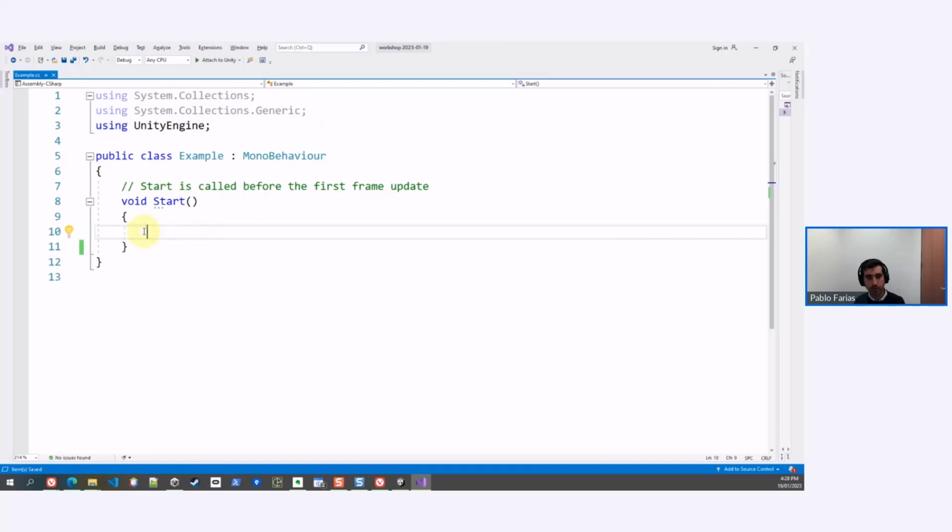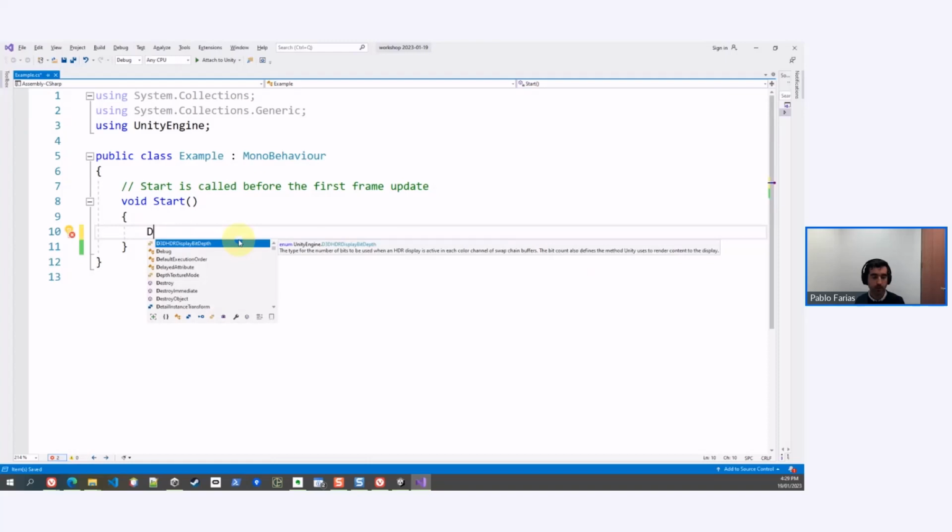In essence, a lot of the code is going to be inside of here, and some of it is going to be inside of Start. When you are doing coding, what you usually want to do first is just run some hello world code. So we're going to go about doing that.